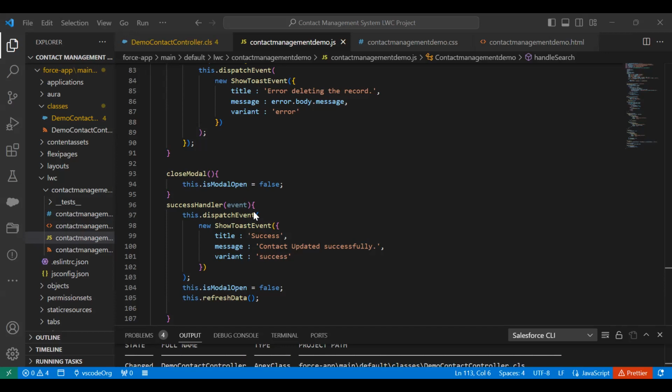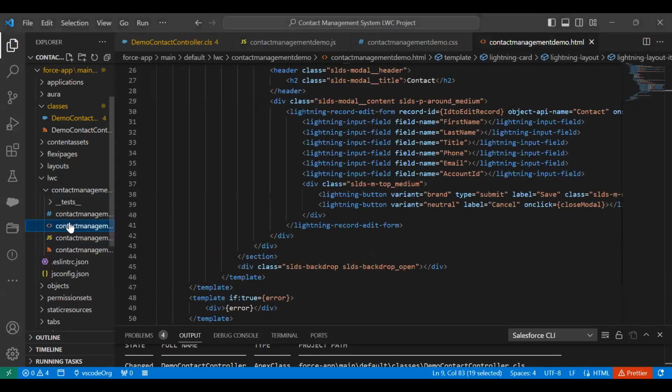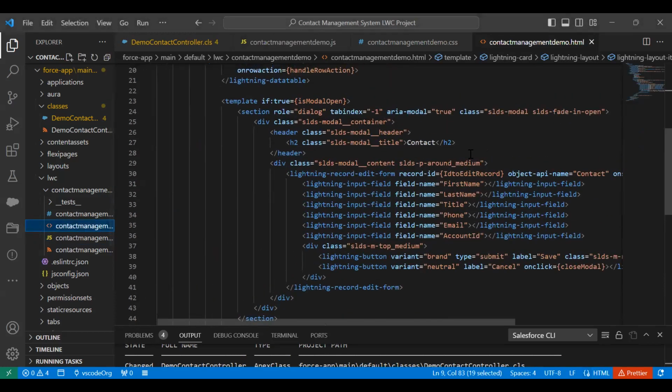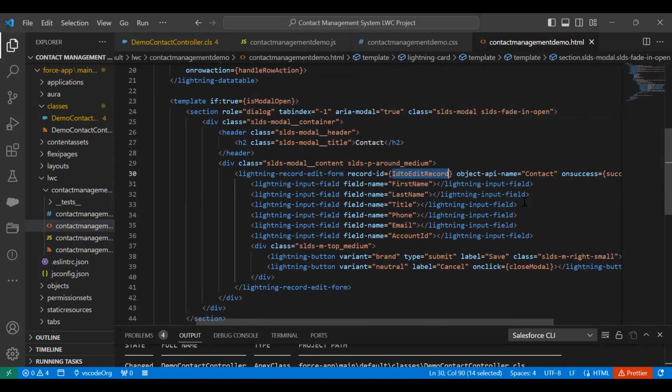And then here the auto refresh also happened, right? So now everything is happening based on the lightning record edit form. Okay, but there's one thing that you would have noticed, correct? The toast message that it displayed was "contact updated successfully," because we are displaying it no matter what, but we are displaying the same lightning record edit form, right? So either you're passing the ID or not, you are still using the other things of this lightning record form.